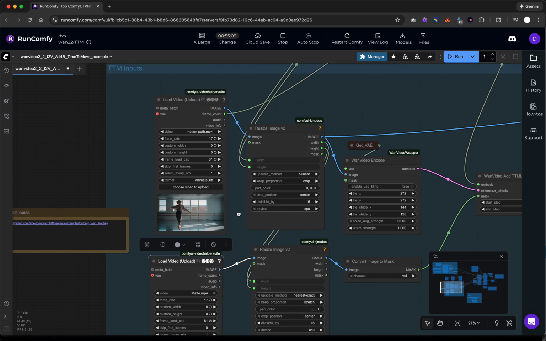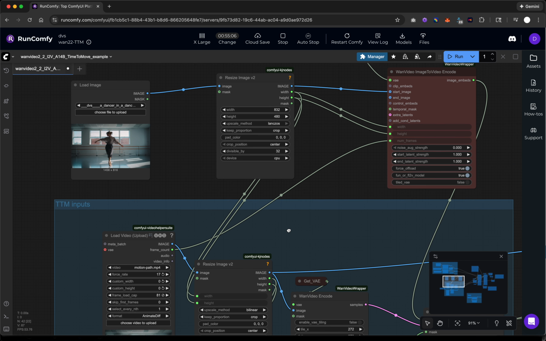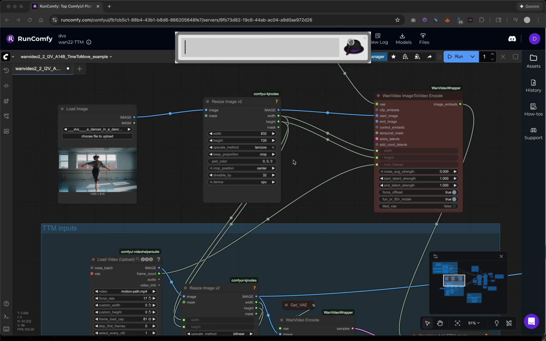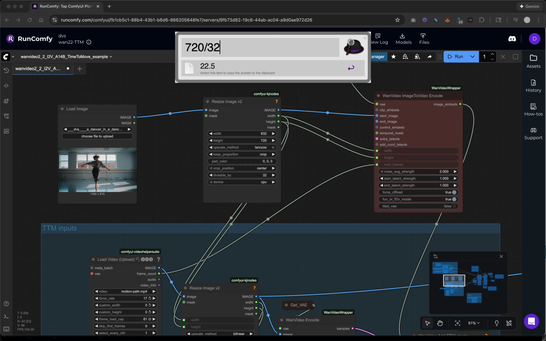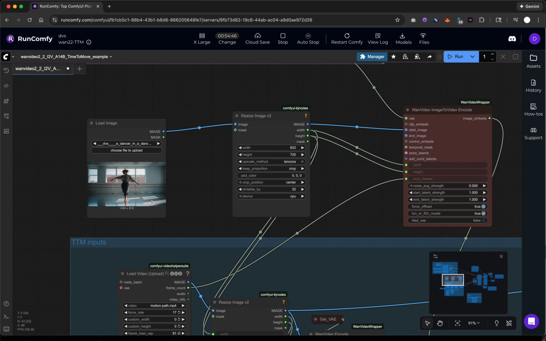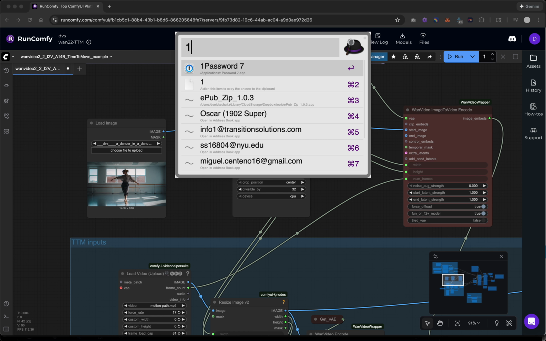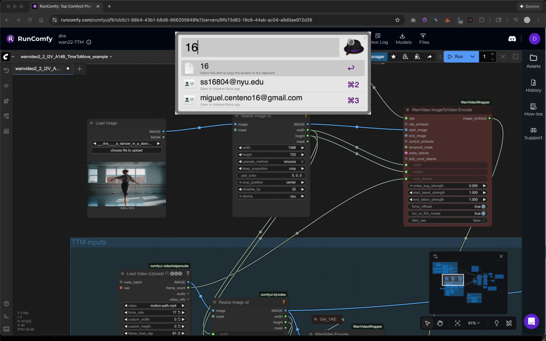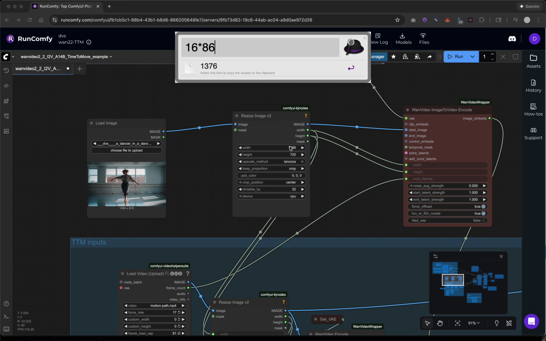So the other thing we want to do here is look at resizing. We've got the resizing set up here. I'm going to set this to 720. These need to be values of 32. So let's say 720 divided by 32. Oh, that shouldn't actually work. Interesting, it's by 16. Yeah, okay, let's start at 16. And then the video file, I believe, is like 1386. Let's try that, 1386. What is 1386 divided by 16? We'll see if this works. Well, actually, let's do 16 by 86. 1376. Okay.